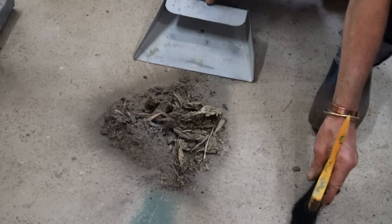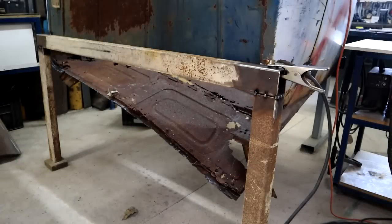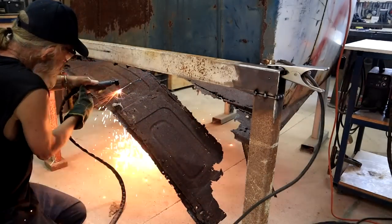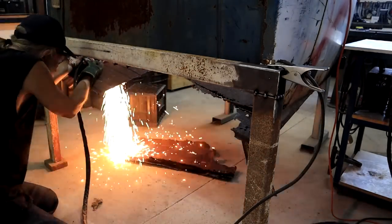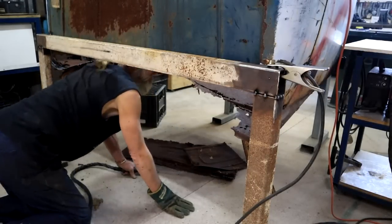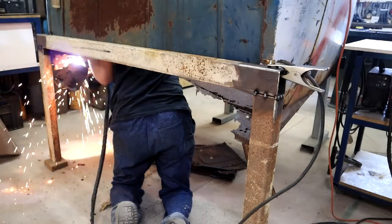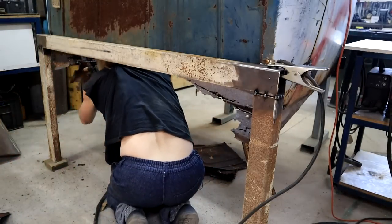83-year-old rust and dust. Right, let's cut out some more of this crap. Stuck.